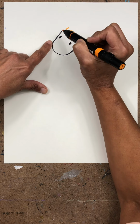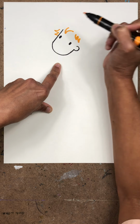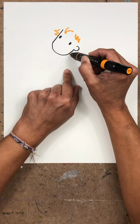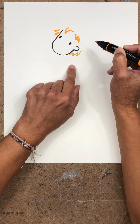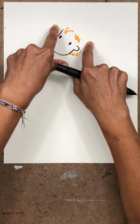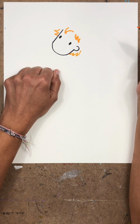Now you come to the side of his face. So you can make one in and out, in and out. Now you come next to his ear and you're going to touch the cheek and go one and two. So basically that's the side, this is the side, and now we're going to make the hair over the top of his head right there. A little bit at a time, but we'll do it one step at a time. We won't do it all of a sudden.